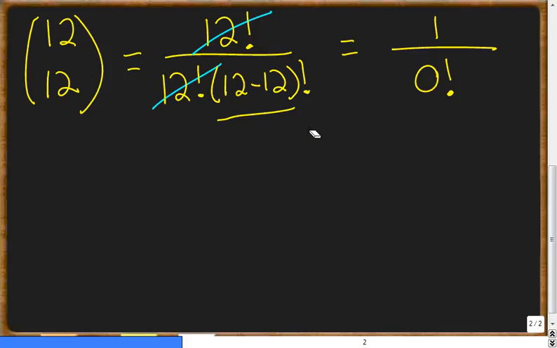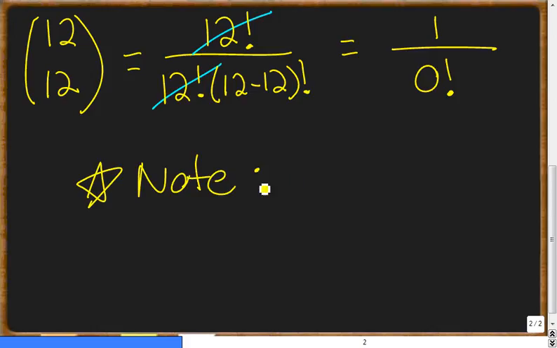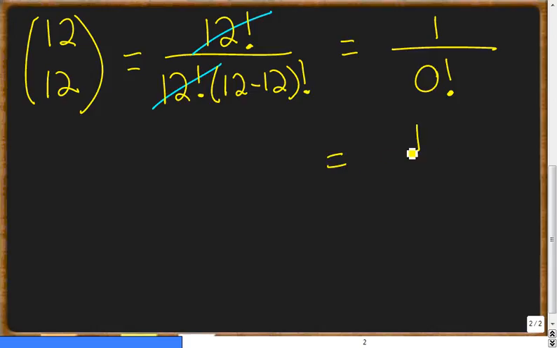Well, hey, that must be 0. Well, note, 0 factorial equals 1. This is just a definition, okay? In case you see that, this is an actual definition. 0 factorial equals 1. Again, I'm not going to get into the logic of that decision, but that is a truth, so just take it. So in this case, we get 1 over 1, which is magically 1.